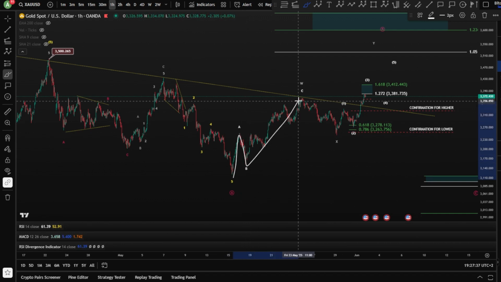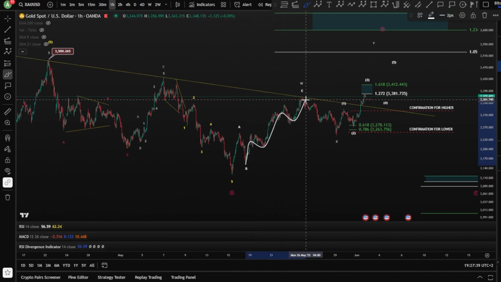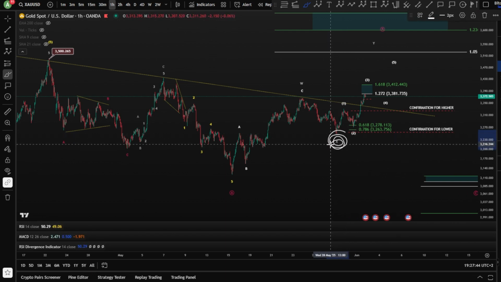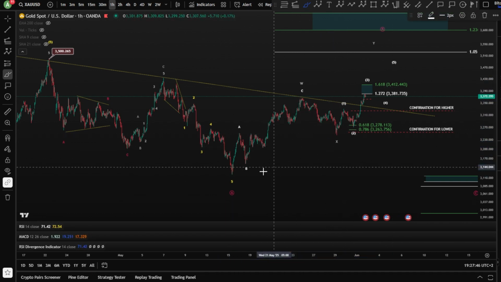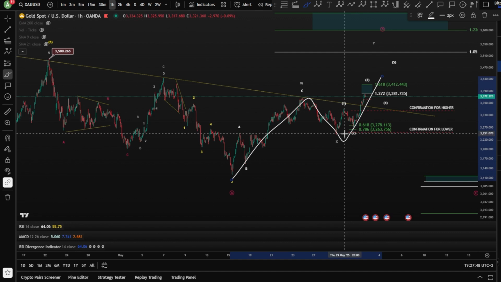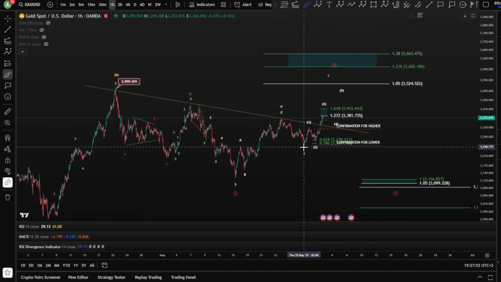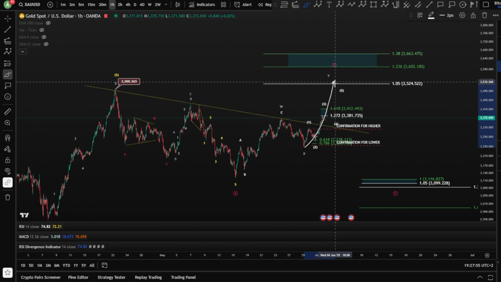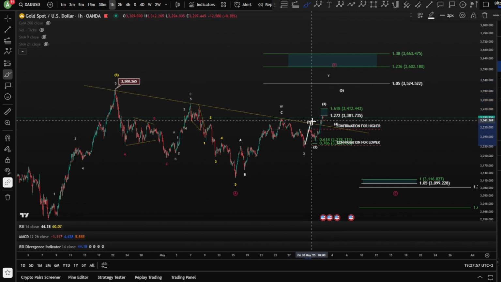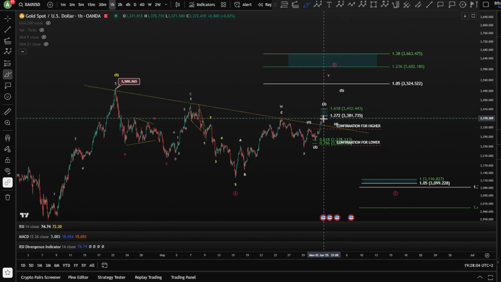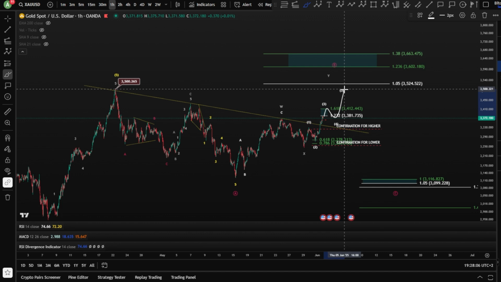This is an ABC finished in a wave C, a perfect wave C as an impulse, and looking at a wave B here, or X in case you are in an A, B, and a C, or in a W, X, and a Y. Basically, if we are in a W, X, and a Y, or an ABC, you would like to see in both case scenarios a kind of impulsive wave. So 1, 2, 3, 4, 5 is very possible. You have to be careful from the 1.05 here, in case we take it as wave 5 in a wave B.